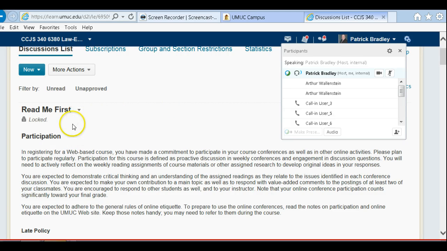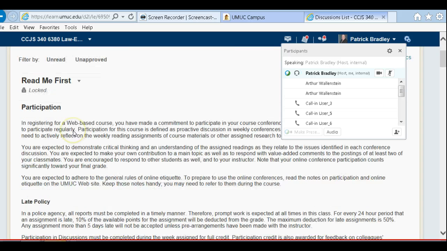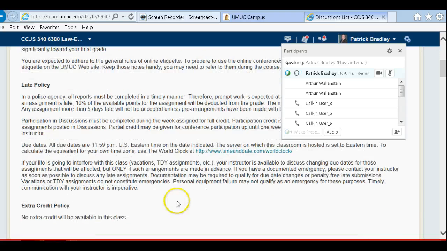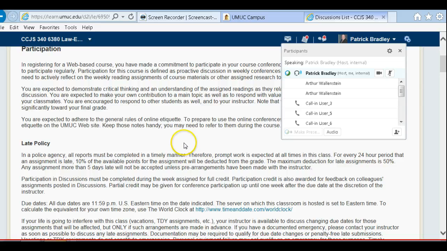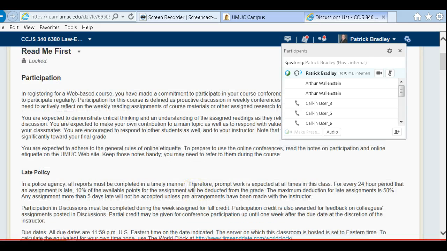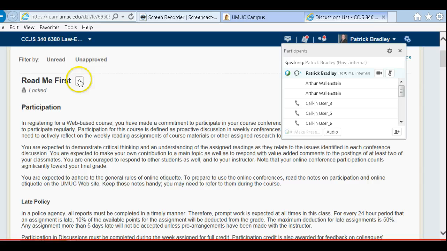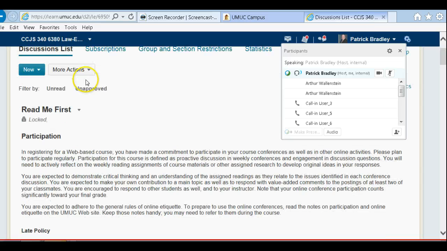This is another Read Me First policy about participation. This is my late policy again. No extra credit available in this class. This is just a reiteration of what I've said before. It just kind of puts it in the student's face. You see that this is locked. And what happened was, this is all under a forum.